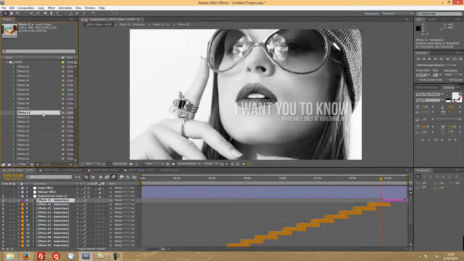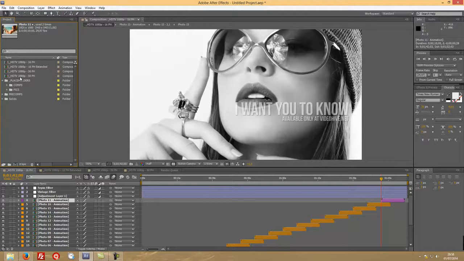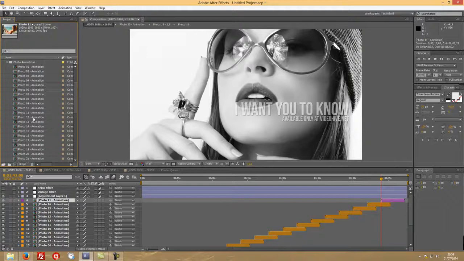Let's go first to the pre-comps. So photo animation, and we'll duplicate the photo animation 11, Control D, and this will give me photo animation 02, which at the moment I will call 51, just so I've got everything organized.